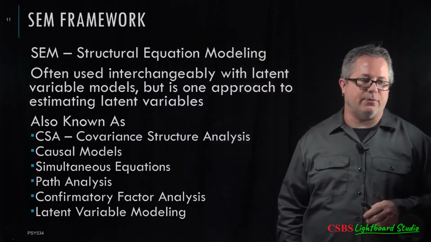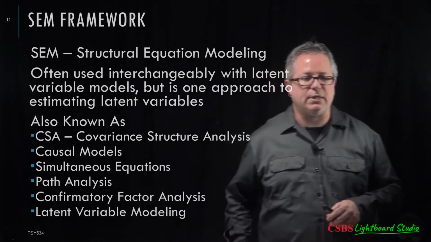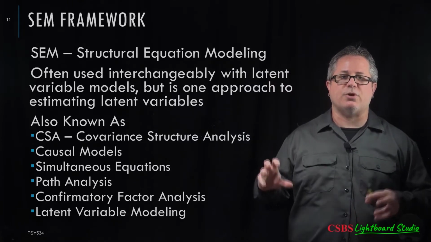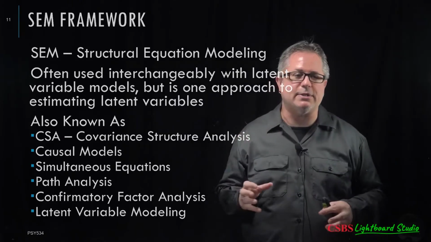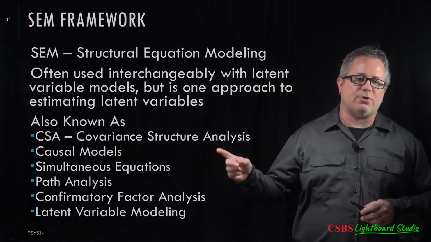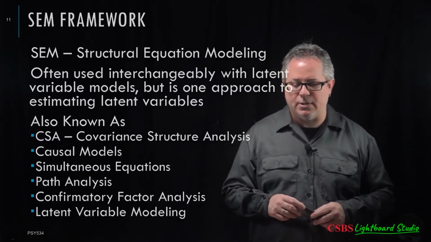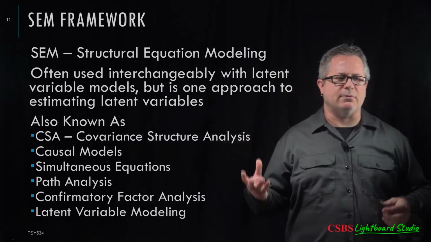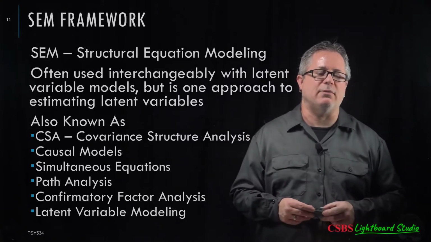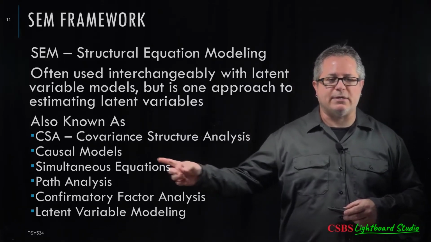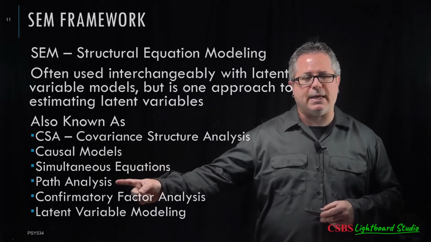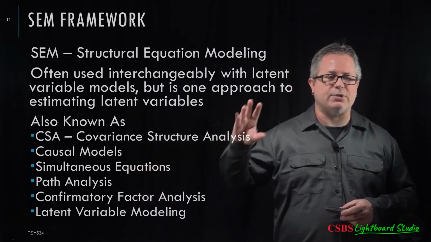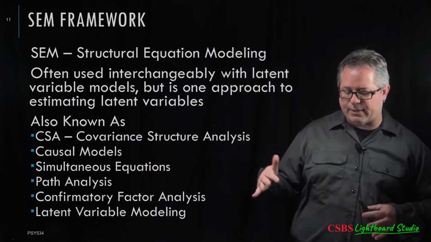It's also referred to as covariance structure analysis. I actually like this name because what we're often doing with an SEM model is trying to put some kind of structure to the relationships, to the covariances between items. So covariance structure analysis seems a lot more explanatory of what we're doing than structural equation model, which doesn't describe what we're doing very well. There are also names like causal models. Causal model and path analysis are often used interchangeably, where they're both a subset of a type of SEM model.